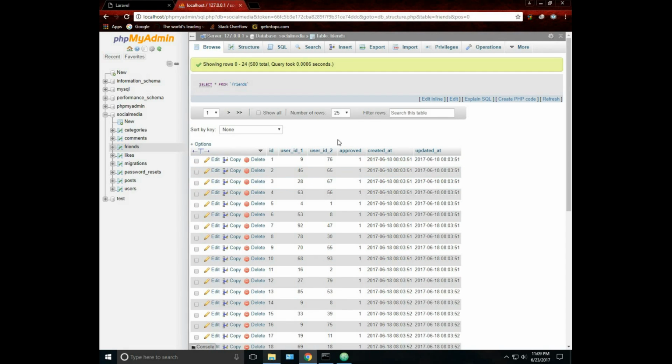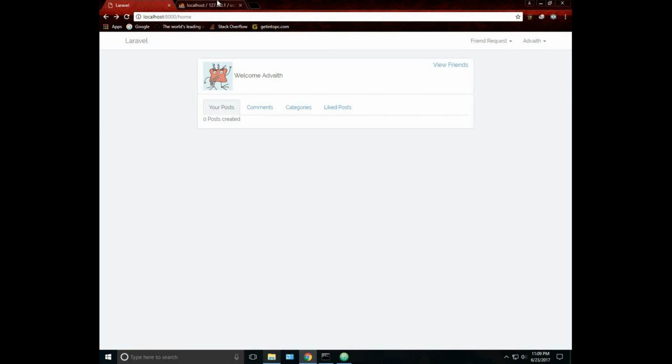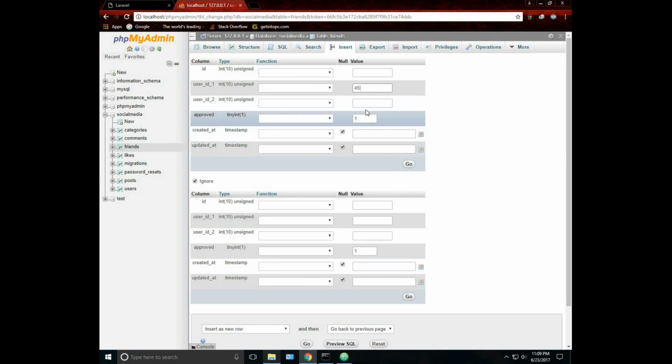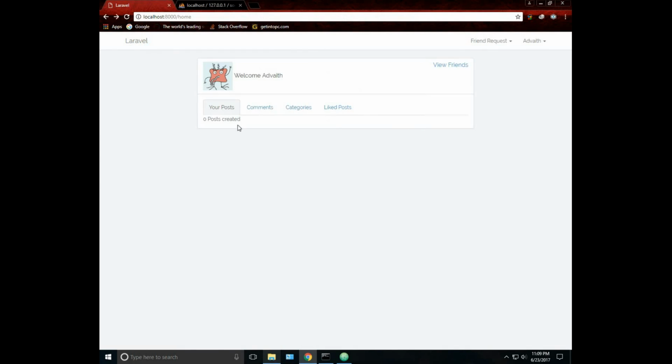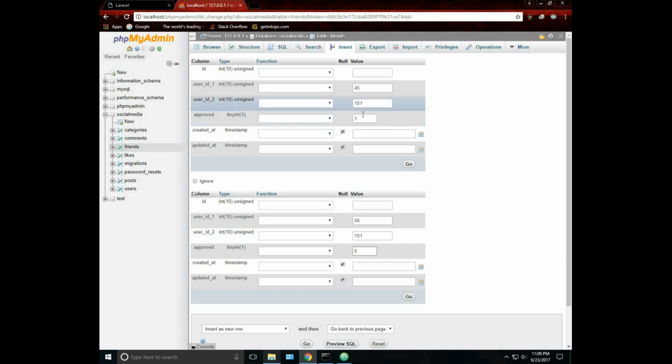In the friends table, I will create some values. So the user ID 1 will be something like 485, and the user ID 2 will be 101. It's because the user ID of this user is 101, and same out here, so 101, and we will change the approved to false.